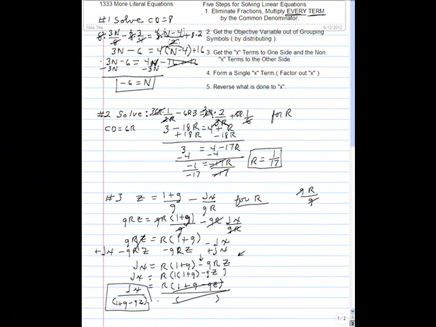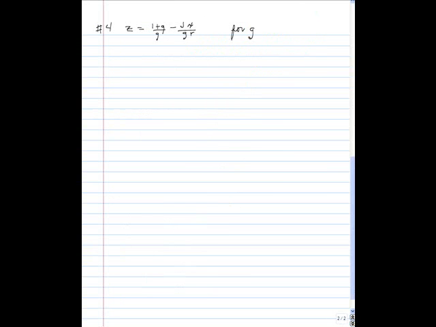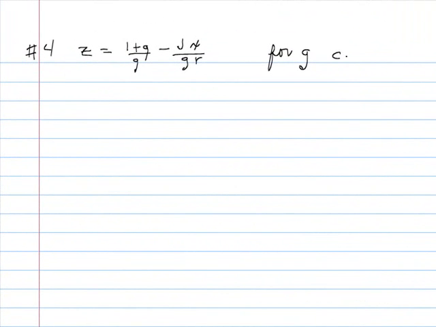Okay, let's take now this exact same problem, and instead of solving for R, which only occurred one time in the equation, let's solve for G. That thing pops up 3 times. Can we get G by itself? So here I have the same problem written up, this time solving for G. We've already decided that the common denominator is GR, so I'll multiply it by every term.